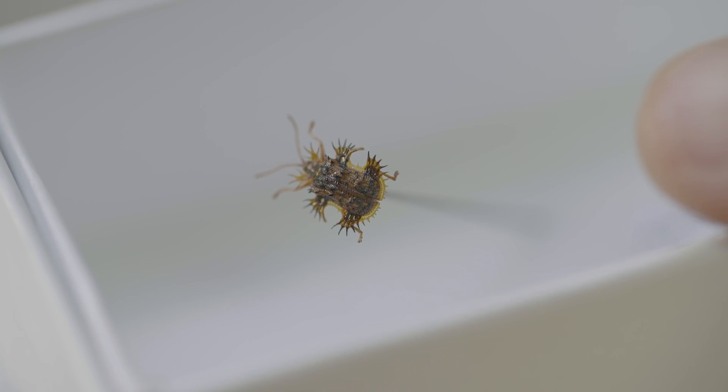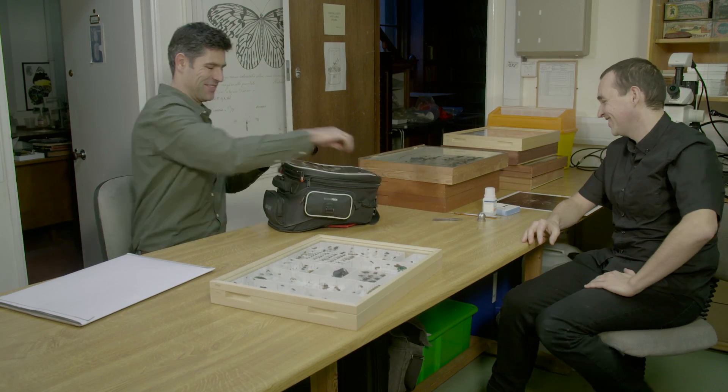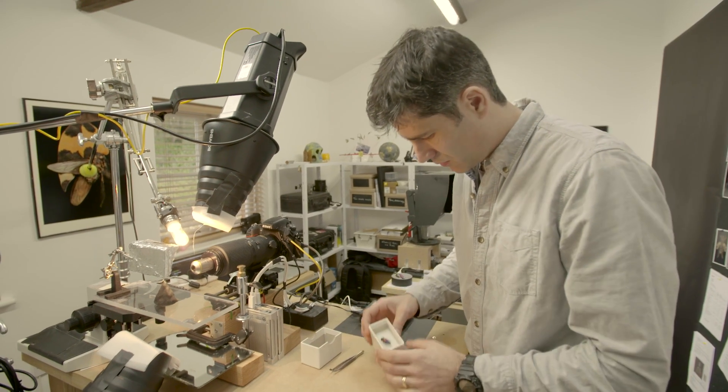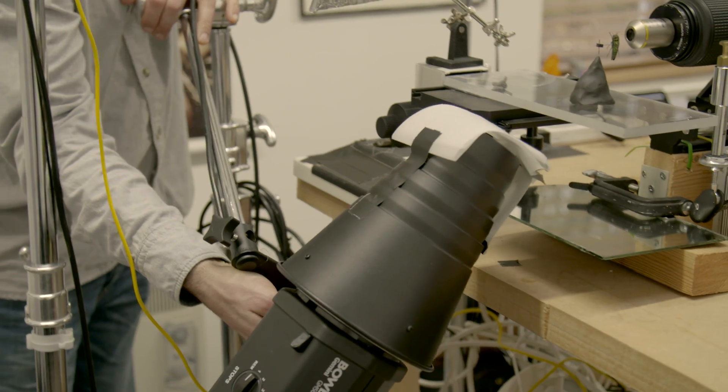I had trouble finding one of those that wasn't broken. It's a real privilege for me to be playing with these things, and it's very trusting of the museum to lend me them. Working and shooting with microscope lenses turns a traditional photography process upside down. For example, I'll just photograph an antennae, and I'll light that antennae so it looks the best it possibly can.